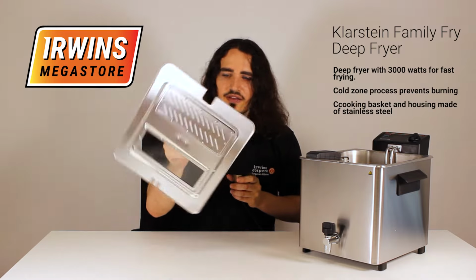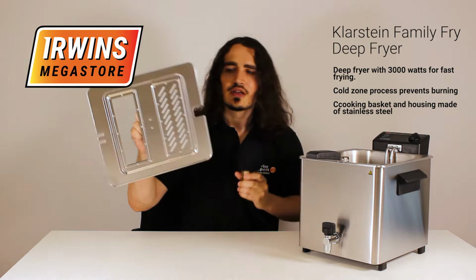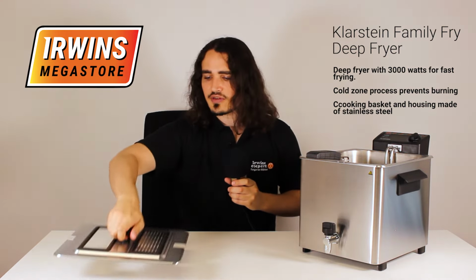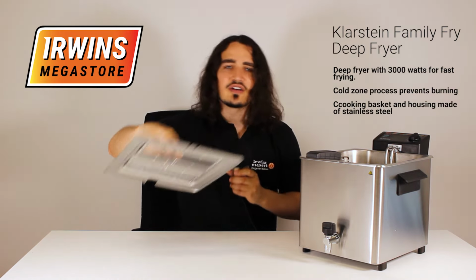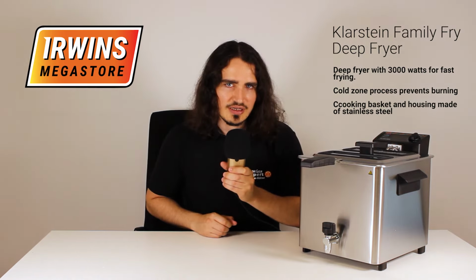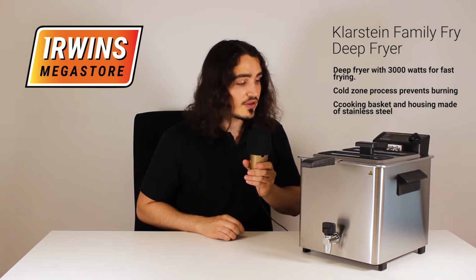The lid itself has a filter as well, just over here, so that all the fat does not splash out, and a little window for you to see how far your food is coming along. Cleaning it is made easy with this nozzle over here, which drains all the oil after use.